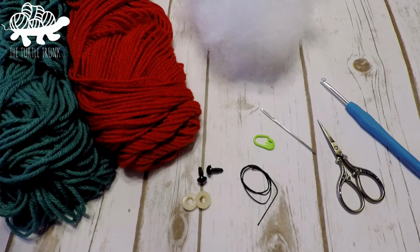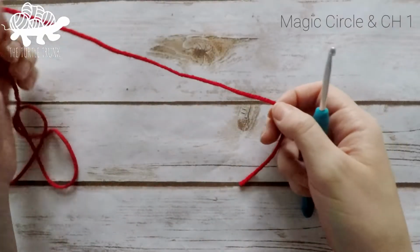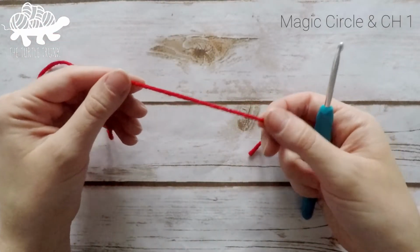Now let's get started. For today's tutorial, you'll need medium weight yarn in the colors red and green, polyfill stuffing, a 4mm or G hook, scissors, yarn needle, stitch marker, and optional supplies include safety eyes and crochet thread. We're going to start with our red yarn and we're going to make a magic circle.